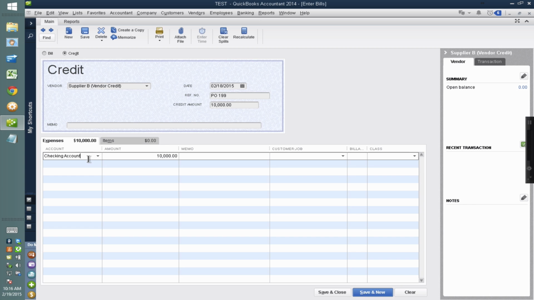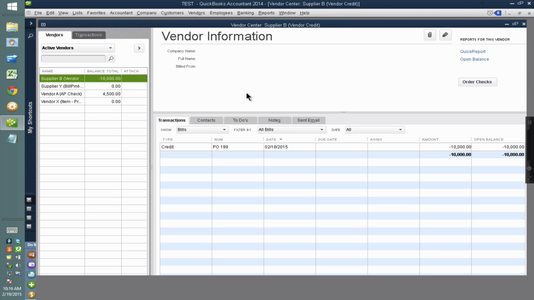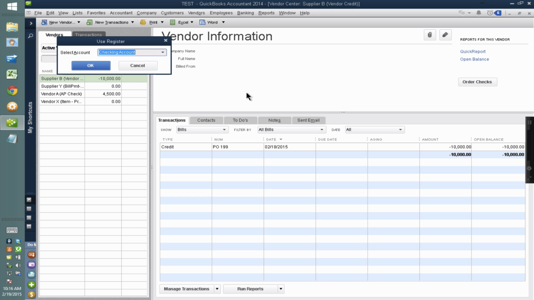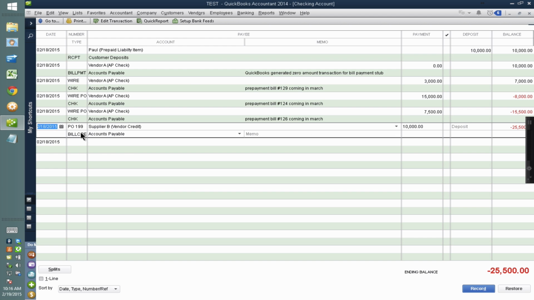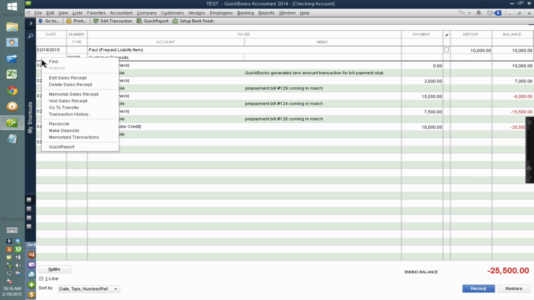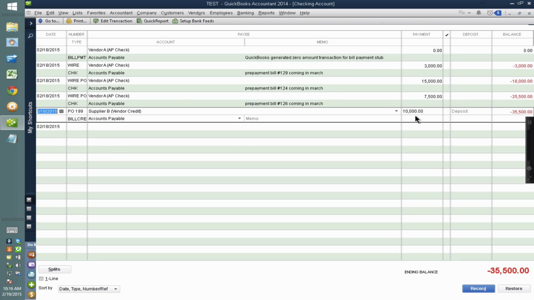But this would be a way to hit the bank account for that $10,000 payment and be able to credit my vendor. So I'm going to hit save and close here, and then I'm going to go into my check register real quick to show you what the effect was for the bank. So here's my payment, and you see the transaction is a bill payment. So that's the payment coming out of my bank, right? There it is, $10,000, and that's how I know how my banks were affected. Let me just delete this one test I had done here earlier. So there's the 10,000, and this is the one that we're focused on right now.